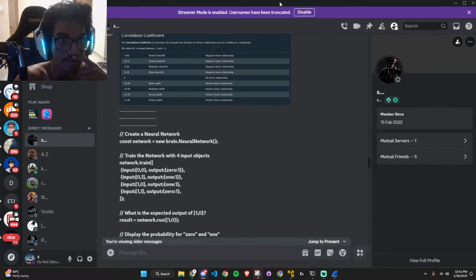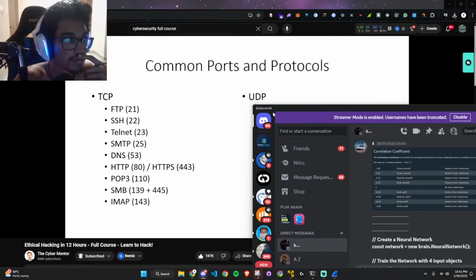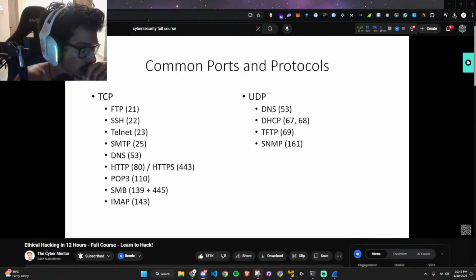So you could say, hey, I want a static IP address. And any time I plug in with this specific computer, go ahead and give it this IP address. So how are we going to know that? Most likely the MAC address, right? So from layer 2, it's going to know layer 3 and how to assign it. So again, DHCP should be pretty familiar to you. We've also got TFTP on port 69, which is the Trivial FTP, and it utilizes UDP instead of TCP. And we also have SNMP, which is the Simple Network Management Protocol.